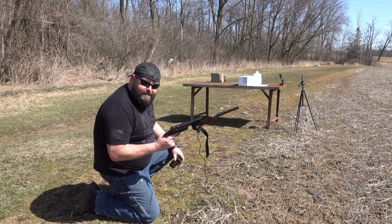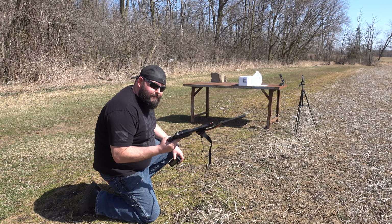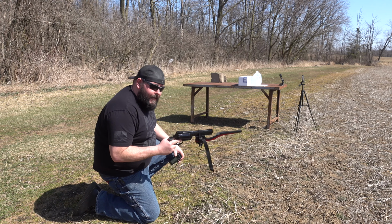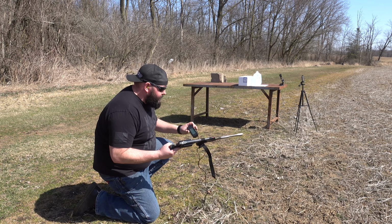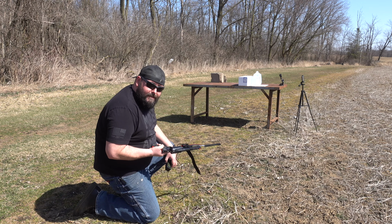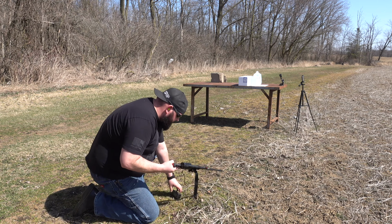So the first one we're going to test today is going to be out of this Taurus Judge, and this is going to be one of the expanding ones. I got my Magneto Speed chronograph on here because I'm trying to get some speed data, and let's hit that Ballistics Gel and see what it does.